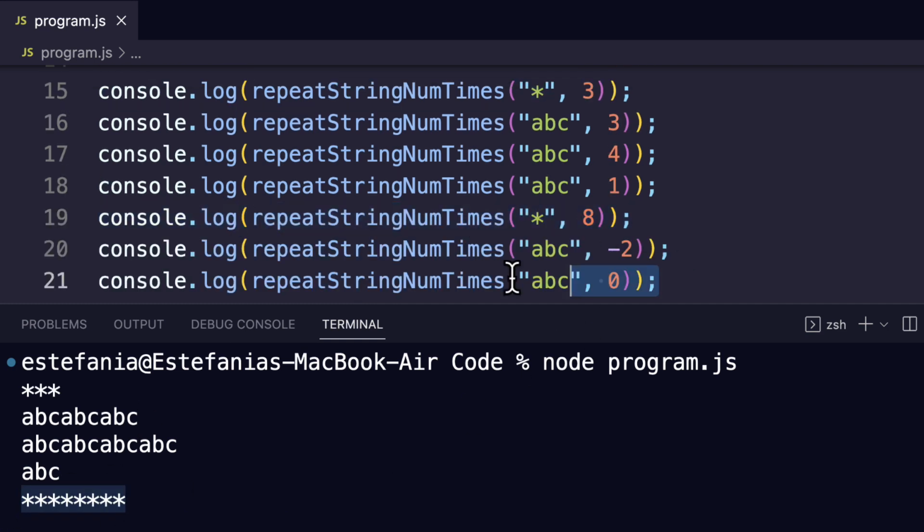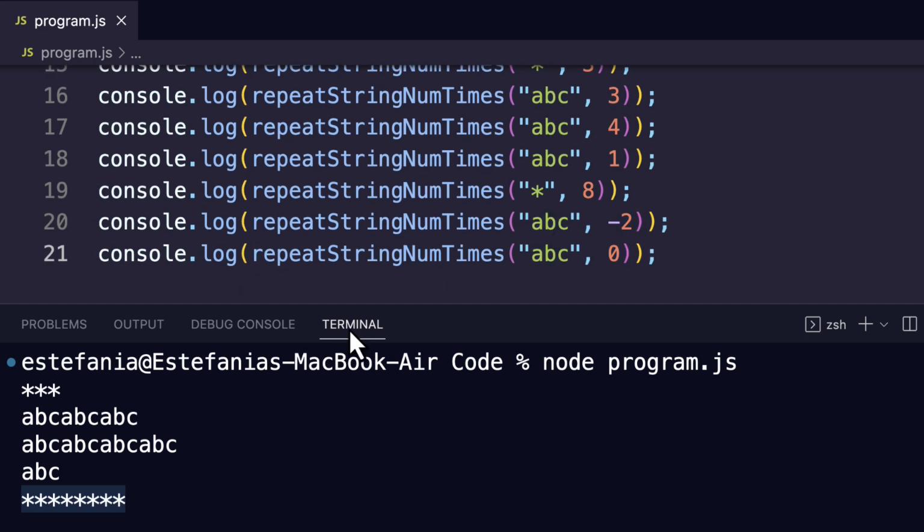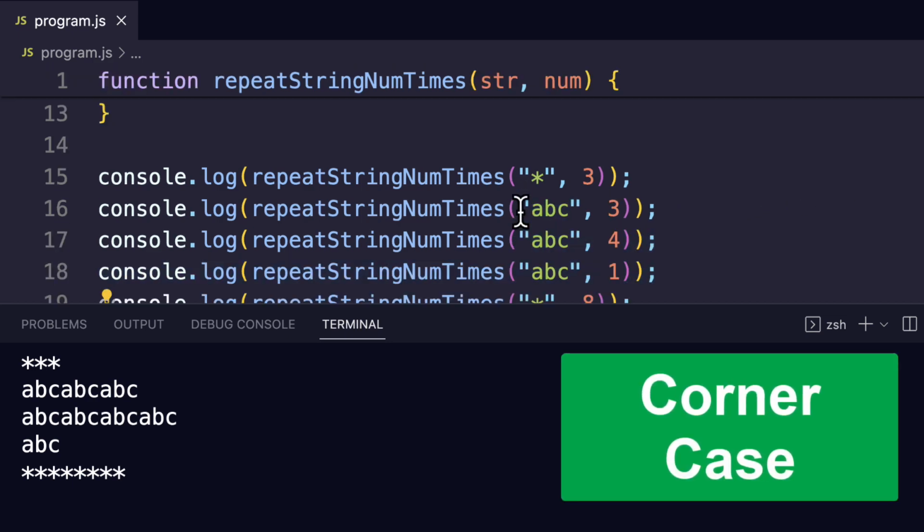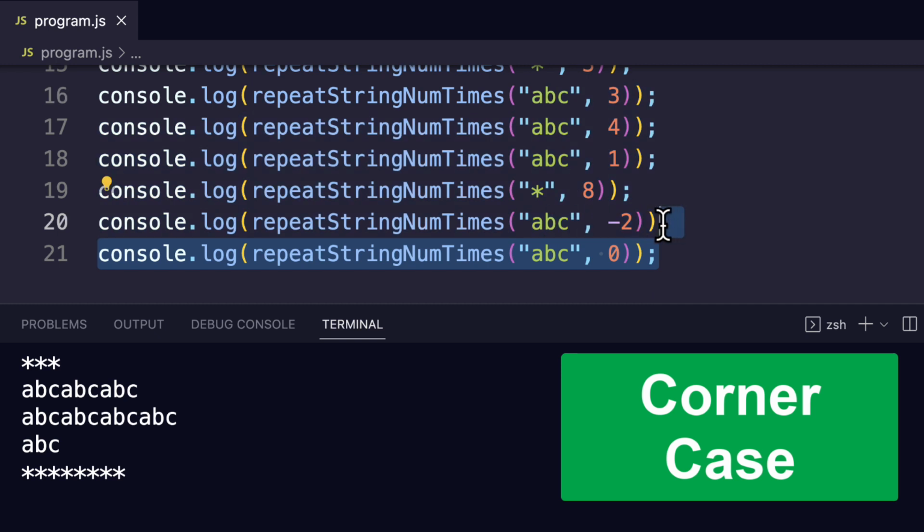And what happens if the value of the number is negative or 0? Well, we get empty strings in both cases. So that is also correct, and we're handling all the potential corner cases correctly as well. A corner case is just a special case that you should confirm or handle appropriately. That is not the common case. Like for example, 0 is just a specific case that you should also handle. And they tend to be tricky, but in this case, the code is handling them well.